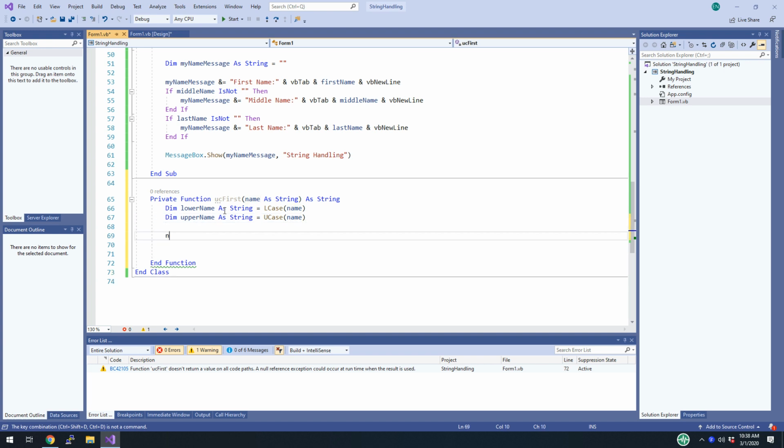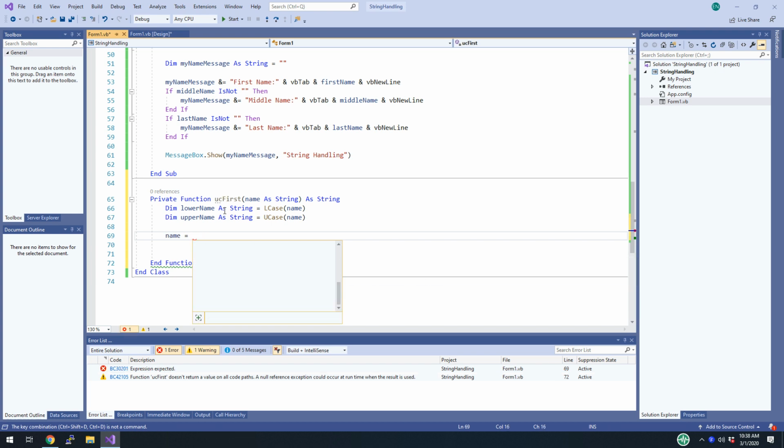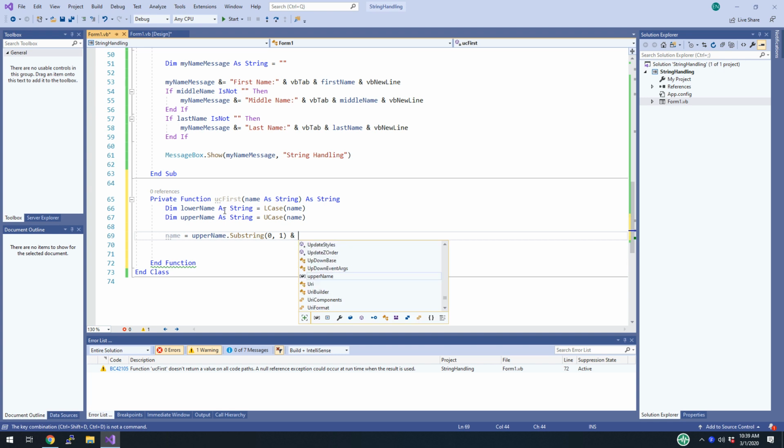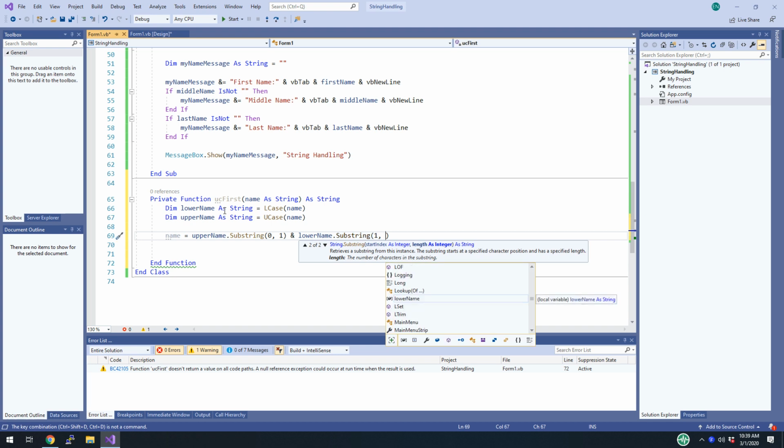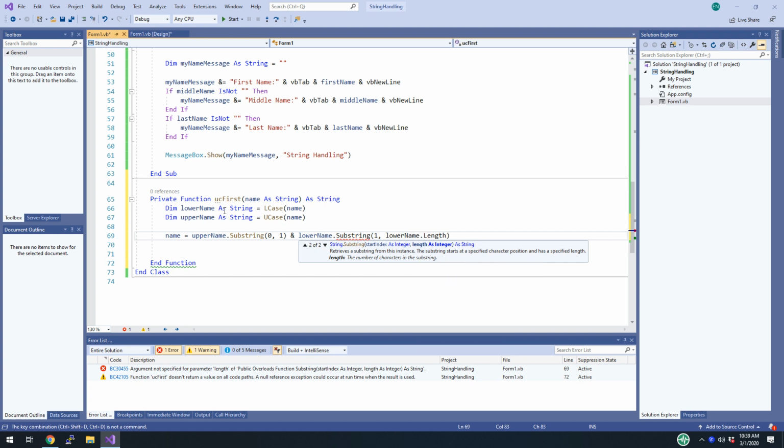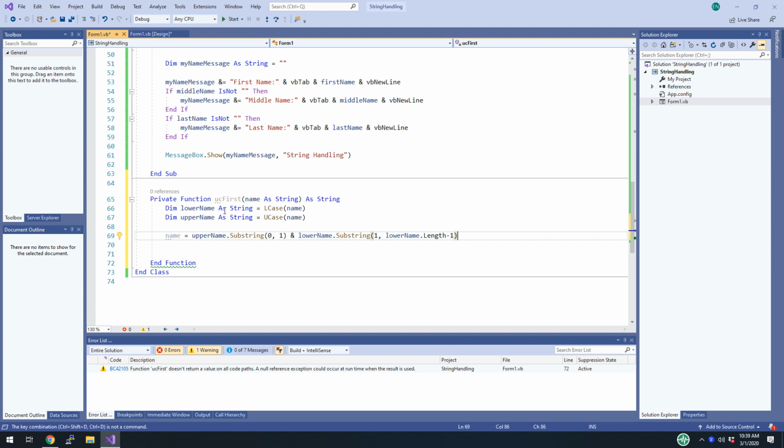And then I'm going to say name equals, and I'm going to take upper name substring from 0 to 1, and the lower name's substring from 1 until the length. I need lower name dot length. I think I have to put a -1 there.